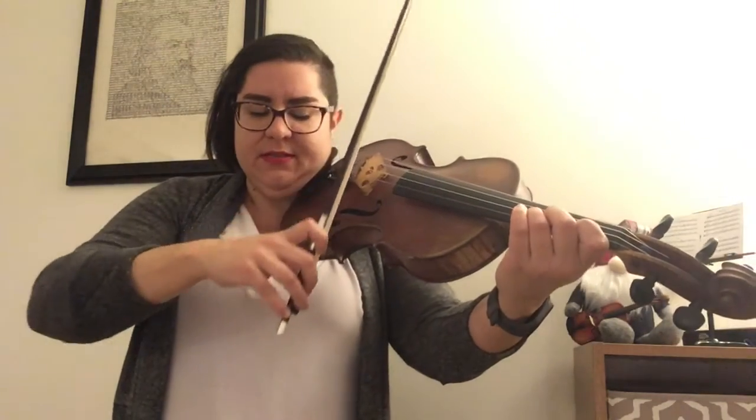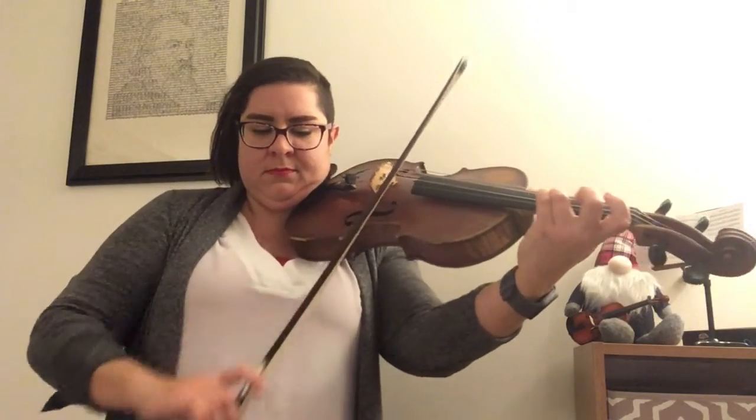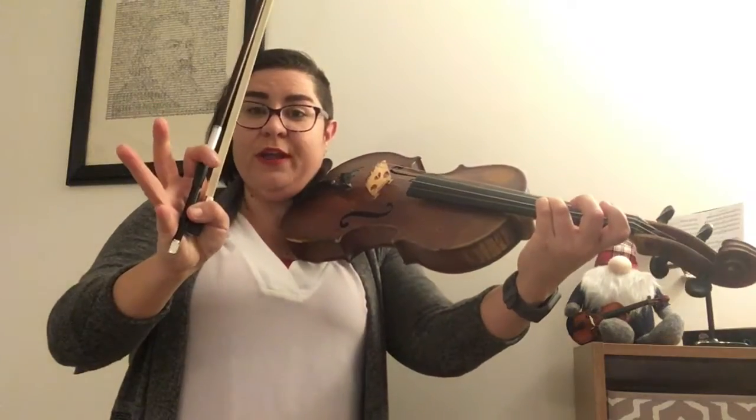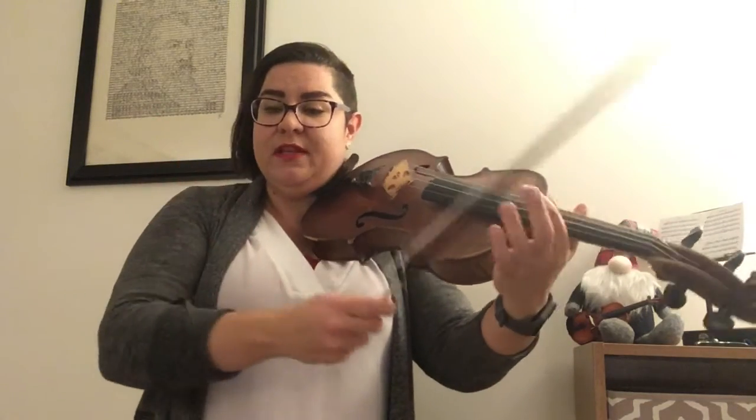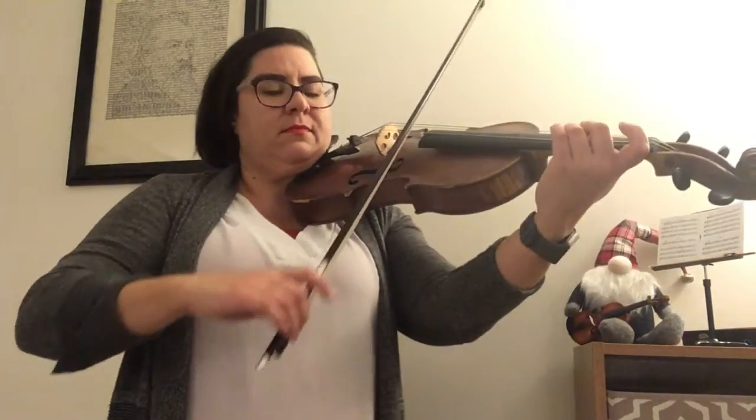But if we play with an arm that feels like it's sinking, like it weighs 100 pounds and it's sinking down into the floor, then it'll sink our bow into the string as well. And it will be totally free of crunchies. And when we want to play softly, we let our arm feel lighter without floating away from the instrument, but we just take away that sinking kind of feel. All I did was change how heavy my arm felt.